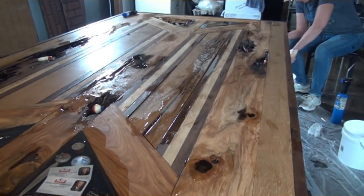So again, looking at the pictures, you'll see some of these cavities that we filled with the epoxy was almost 2 inches thick. And back in the old days, before we do this, you'd have to pour an eighth of an inch at a time. So you'd have maybe 7 or 8, maybe 10 pours to get that full. And we were able to pour most of those in one pour.